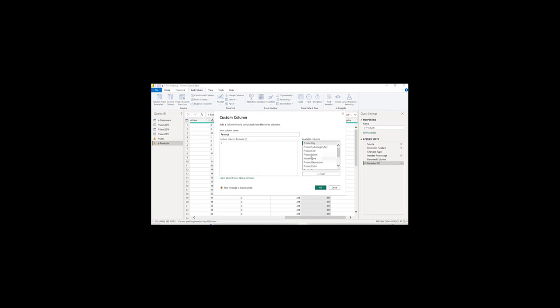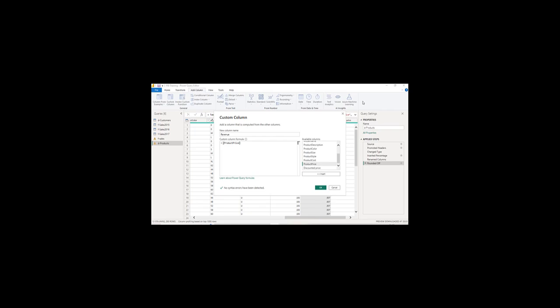Without writing anything, I simply go here, select product price, and say insert. Once I click on insert, it will take it in its language, in brackets. So I don't have to write it, I just need to select here and insert that particular column on which we are going to perform the operation.